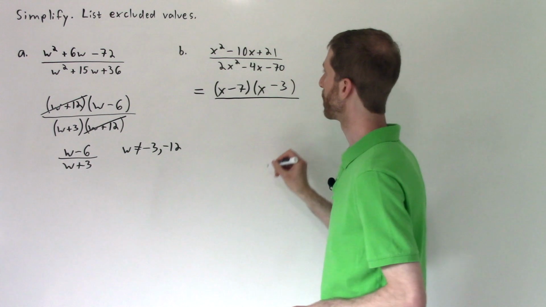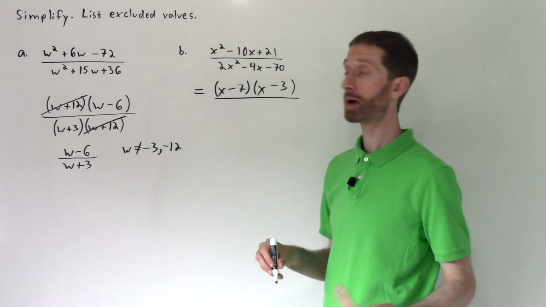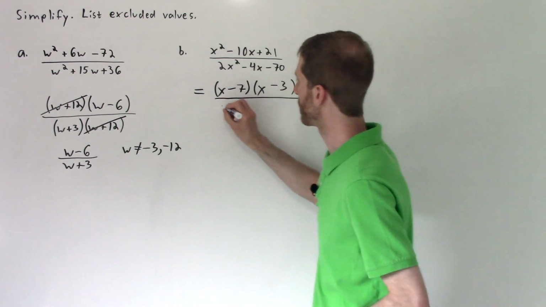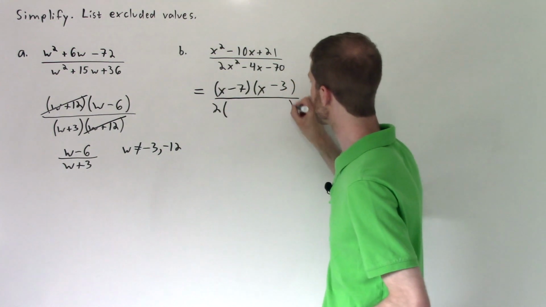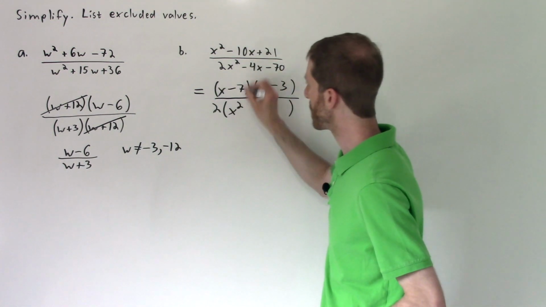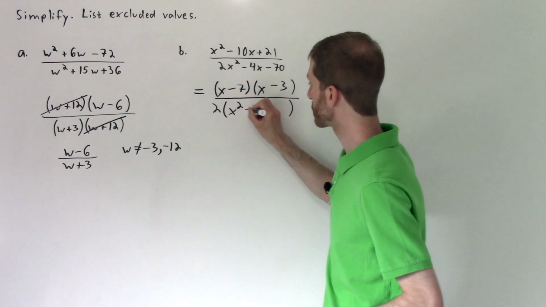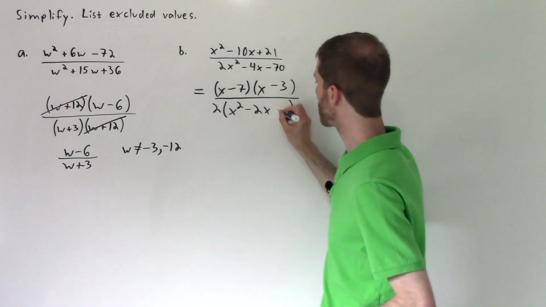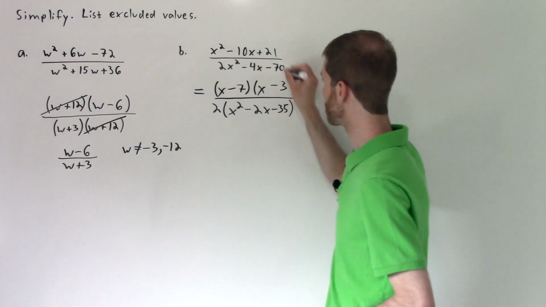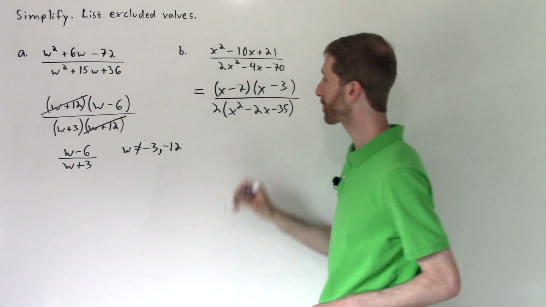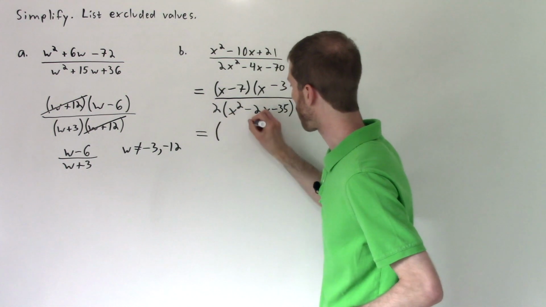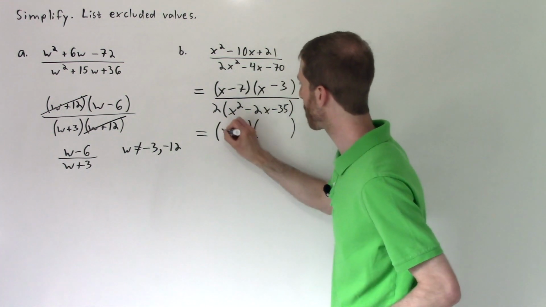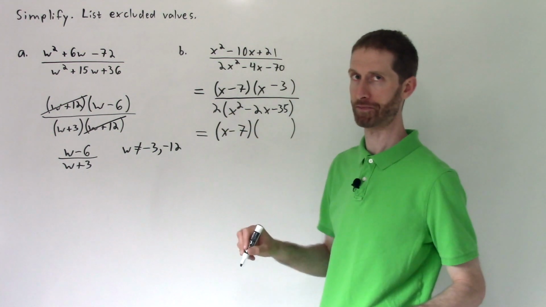That is all over. We need a greatest common factor here that we can factor out. 2 times x squared would give us 2x squared minus 2x, because 2 times minus 2x is minus 4x, and 2 times minus 35 would give us minus 70. So we have yet more factoring to do. We'll keep going. No problems. We got patience, don't we? You might be like, no, Mr. Good, I don't have patience.